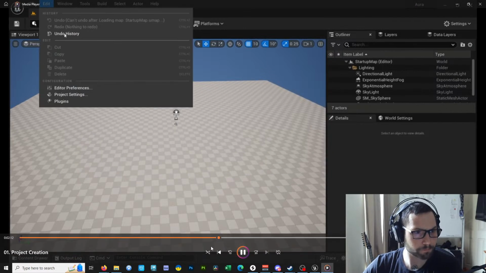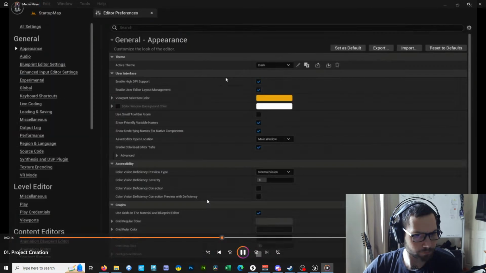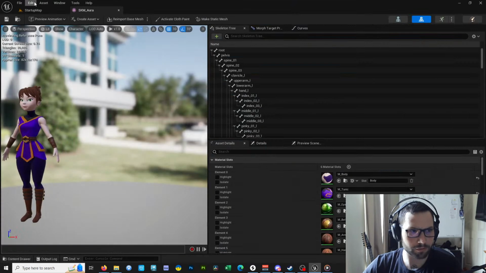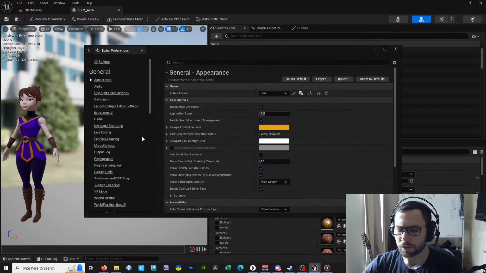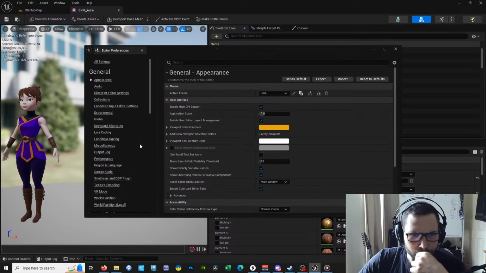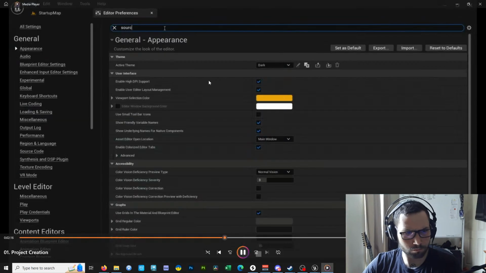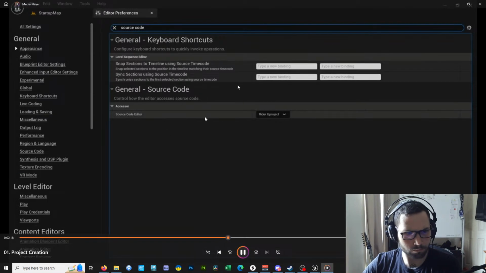What I'd like to do is go to Edit and Editor Preferences, and we are setting up our preferred editor of choice. Search for source code and find Source Code Editor.